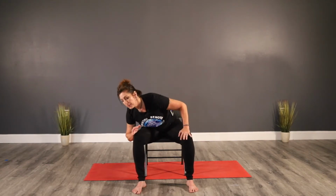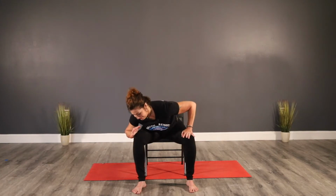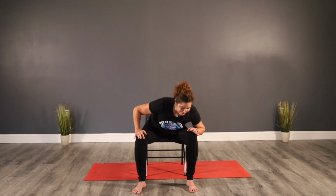Take 2 more rounds, as fast or slow as you need to. Very creaky chair. Last one on this side. And then we'll all be back in center, sitting tall in the spine.